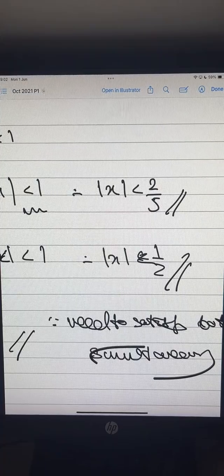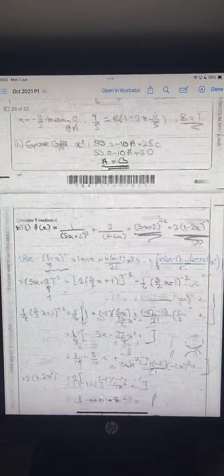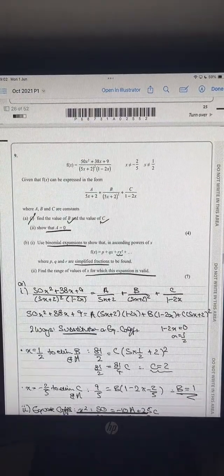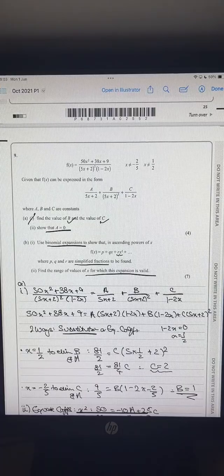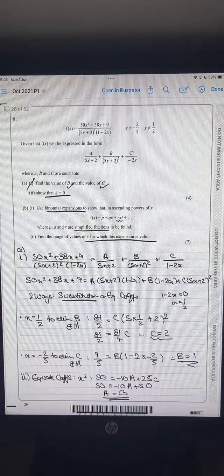Yes, you can ask any questions in the chat. So the general formula is the modulus of x is less than 1, but you change it for the question. That's the validity range for binomial expansions of this form. Then when you do it, if your coefficient of x is not 1, you need to factor that in. So you have to do 1 divided by your coefficient of x, just so overall the value you sub in for that ax thing is less than 1. That's how it works. Hopefully that helps.